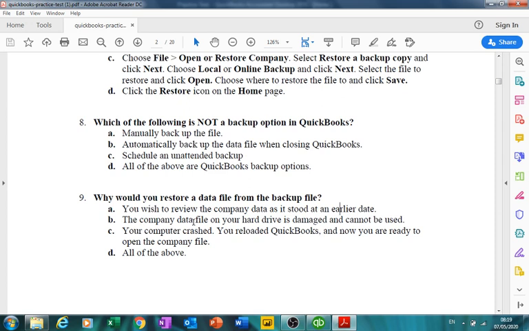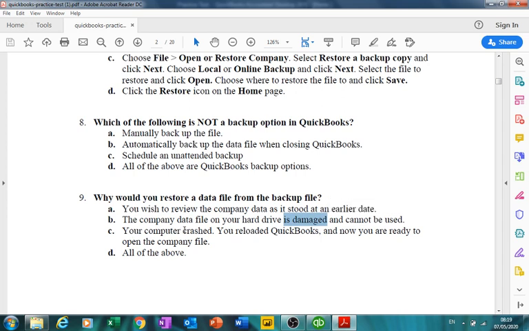The company data file on your hard drive is damaged. Yes, and this is the main reason: you are afraid that sometimes your hard drive will be damaged. If there is a problem in your hard drive, or on your CD or USB, you can restore your company file.